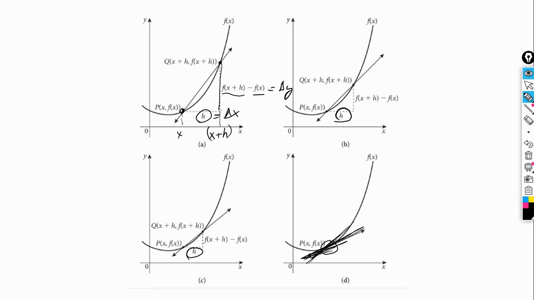And in the last video, I told you guys that that would be the same as talking about the limit as h approaches 0 of the difference in y, which is f of x plus h minus f of x, over the difference in x, which is just that value h, as it approaches 0. So this would give us the instantaneous velocity or the slope of the tangent line at that given point.